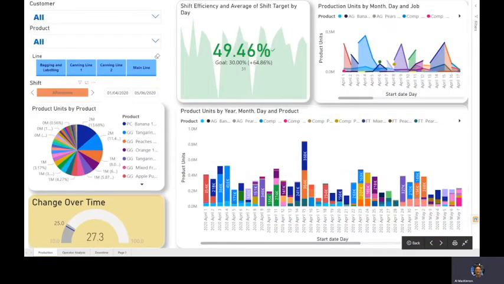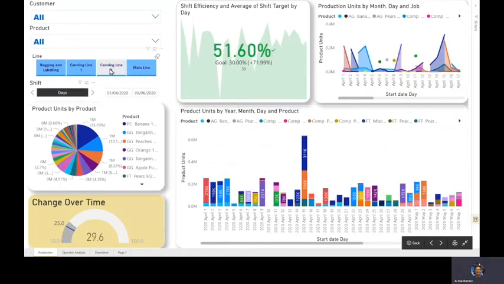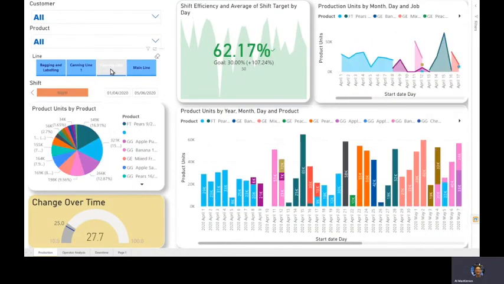The first tab displays production data. The BI tools provide a very powerful means to filter and sort data to quickly compare and contrast information. Let's select only the day shift for canning line number 2. We can immediately see the information change dynamically. We can immediately see the production by product displayed in several ways. Shift efficiency and changeover time.